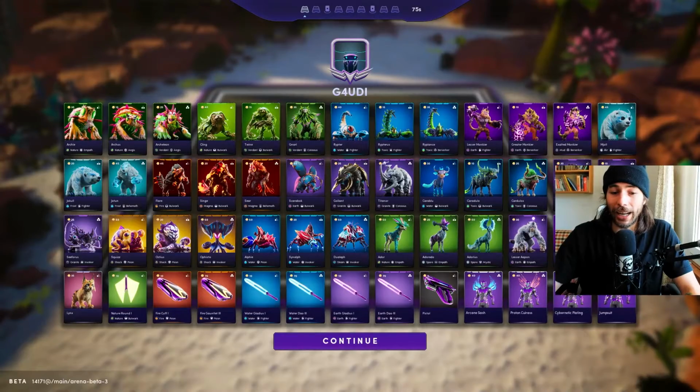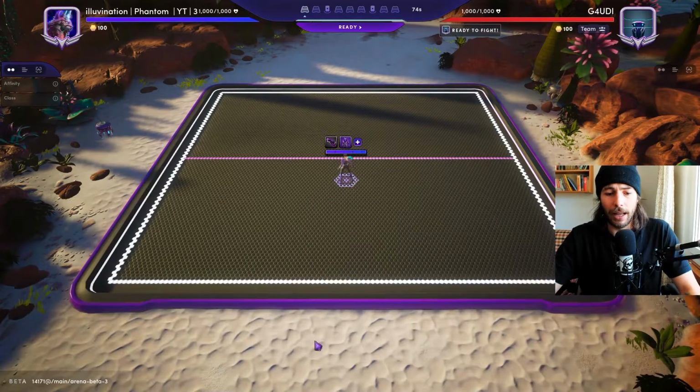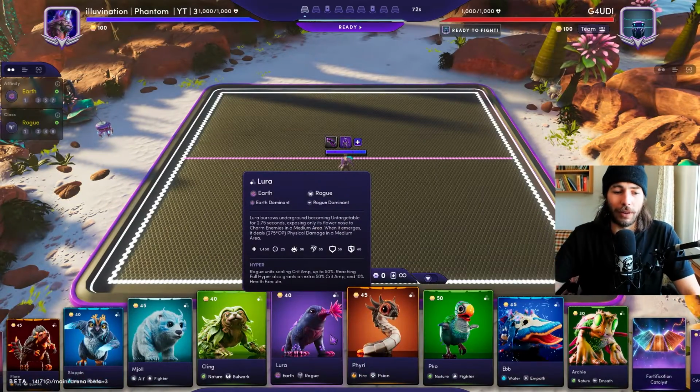Today we're gonna have a look at the basic classes in Illuvium. You need to know them and you need to know what they do in order to make educated decisions in the Illuvium arena, also in the Illuvium overworld. So let's have a look and see what they're all about. We're gonna play a game versus the AI here, and we're just gonna go over all the 5 basic classes.